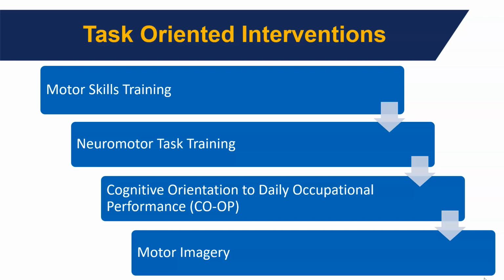This is a cognitive process in which the individual mentally rehearses or imagines performing a specific movement or skill without physically doing it. It can be used as a task-oriented intervention for children with DCD to enhance their motor planning, coordination, and performance. Motor imagery is really a cognitive intervention approach, and it utilizes mental practice and visualization to improve motor planning, coordination, and performance. By engaging in vivid mental rehearsals of motor tasks, children can enhance their motor skills and transfer those skills to real-life activities.